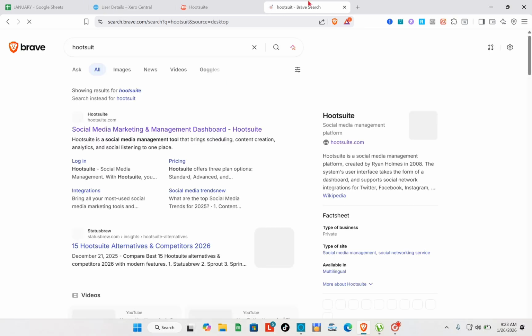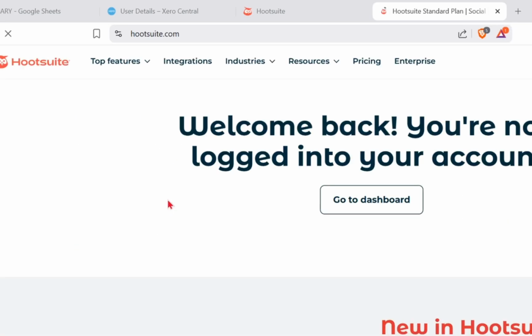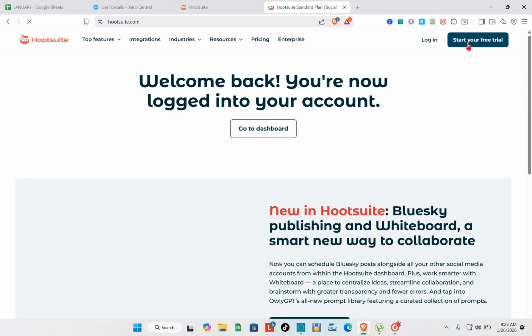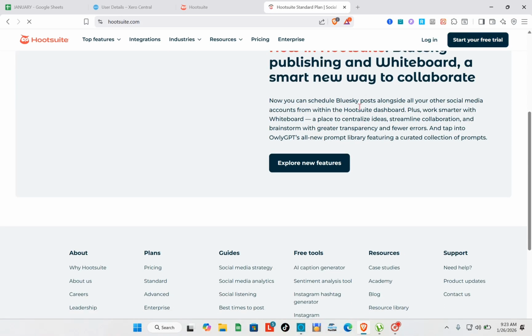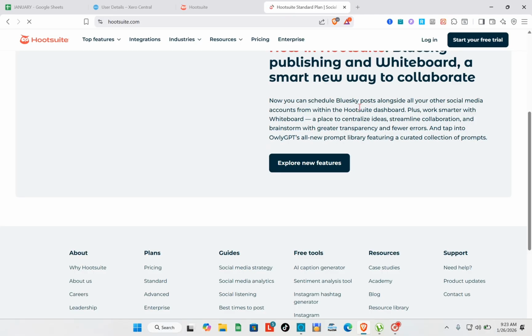Okay, and then once you found this website, just tap on it. That's right, and then you will be required to choose a plan. If you don't have an account yet, you just have to tap on the start your free plan option. Simply tap on this one. All right, and then I just have to wait for a couple of seconds. And then after that, you will be asked to use your Google account, your Apple account, or your social media account. Okay, and then you just have to choose your plan.